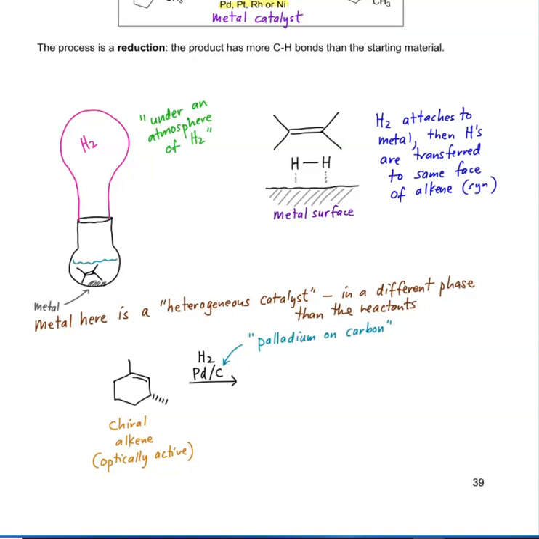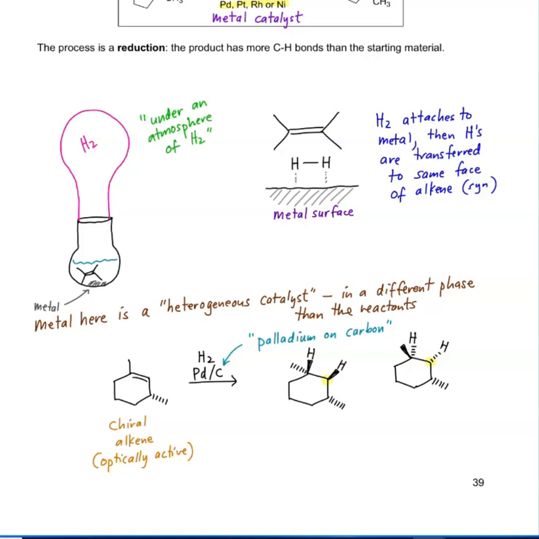So the two hydrogens are going to add to the same face. The methyl group on the right side stays the same. The hydrogens can either add from the front face, which is going to push back the methyl group up at the top of the molecule, or they can add to the back face, and that pushes that methyl group forward. Notice in both of those products that there's another hydrogen that I haven't drawn at the highlighted carbon. I'm just drawing the ones that are being attached in the reaction.